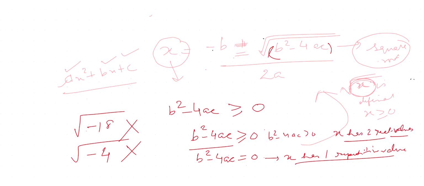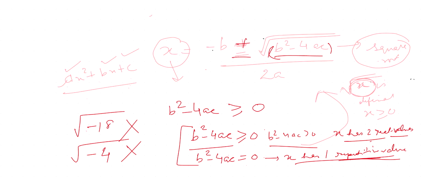So what do we understand from here? We understand that whatever is inside the bracket in this equation is important to know the nature of x. If this is greater than 0, x will have two real values. If this is not greater than 0 but just equal to 0, it will have one repetitive value. Why it has two real values is because one time you will do a plus something and the other time you will do a minus something. But in case of 0, you do a plus 0 or a minus 0, that does not change the value of x. And that's the reason why you get one value which is repeating.